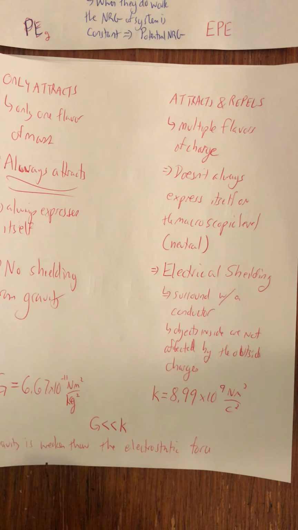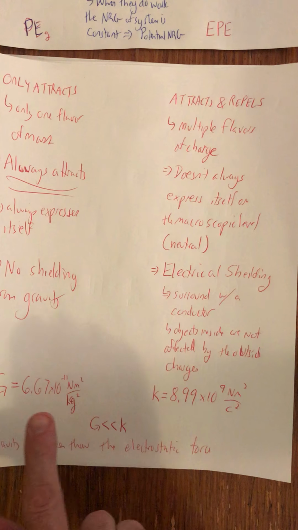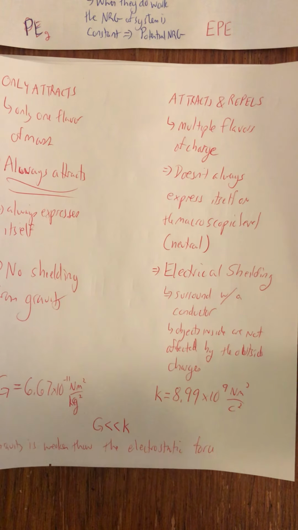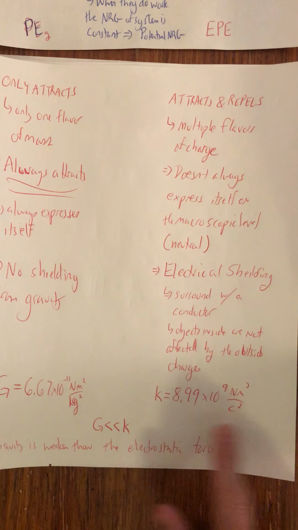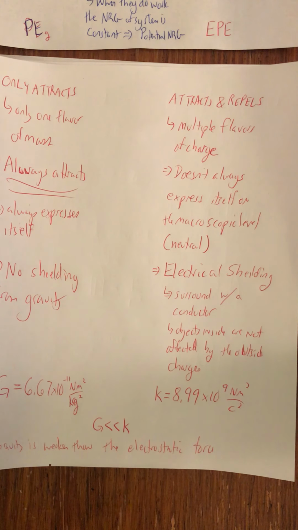So, other implications there. We said that the fact that this constant was so small was the reason why you needed planetary-sized masses in order to experience appreciable gravitational forces. But in our calculations, we've seen that if I have charges on the order of microcoulombs, that was sufficient to cause macroscopic sized forces, like forces in the 1, 2 to 10 to 20 Newton range, which is definitely something that we can physically experience. And so that's an important distinction between the gravitational force and the electrostatic force.